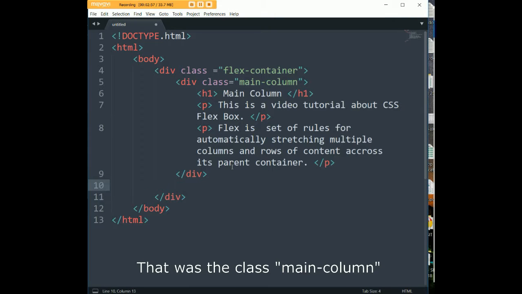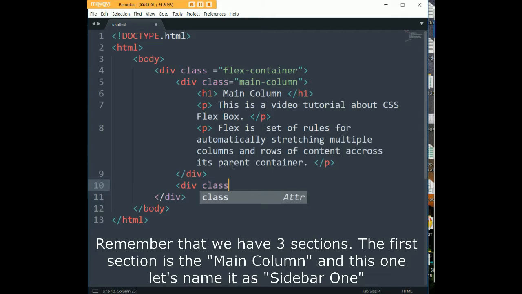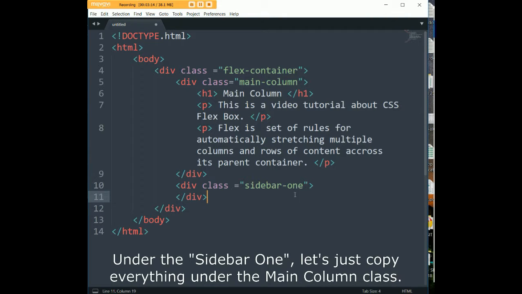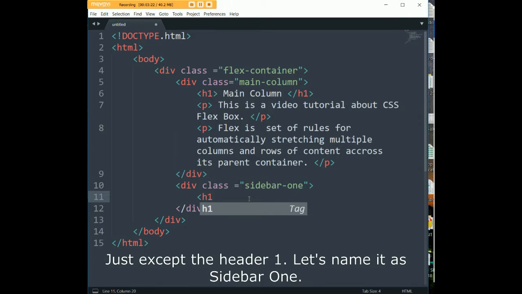Let's add another class. Remember that we have three sections. The first section is the main column, and this one let's name sidebar 1. Under sidebar 1, let's copy anything under the main column class, except the header 1.